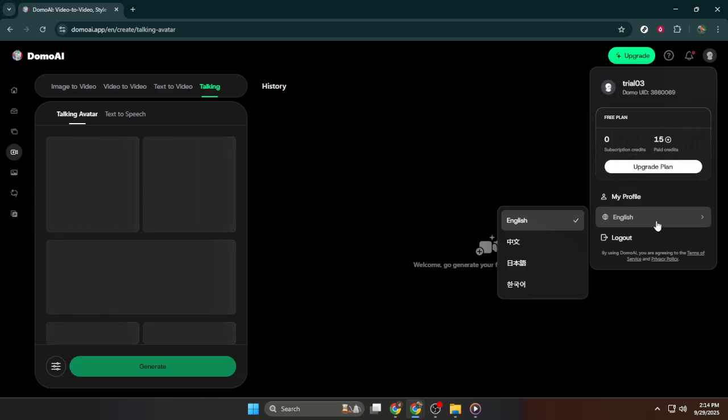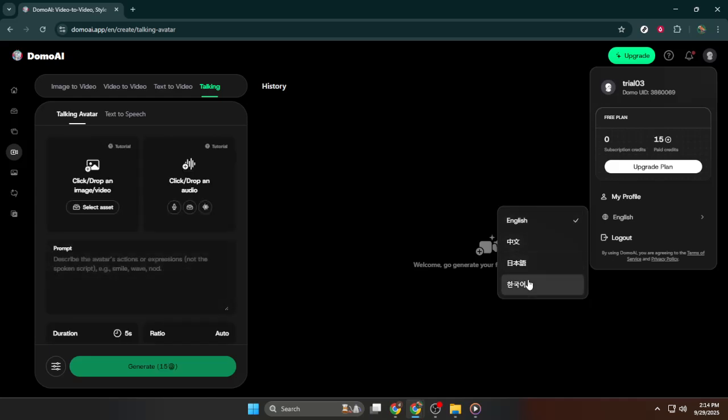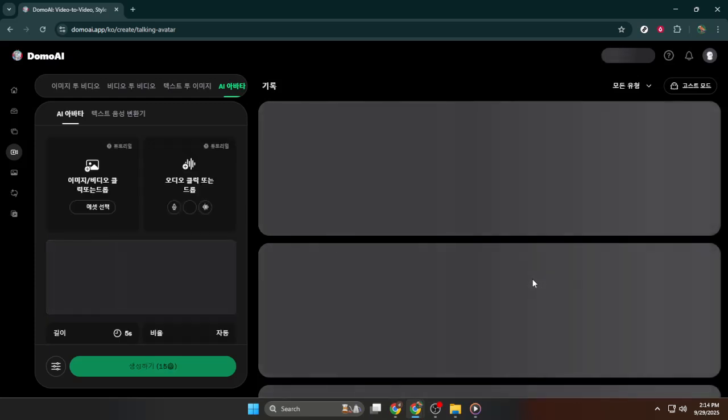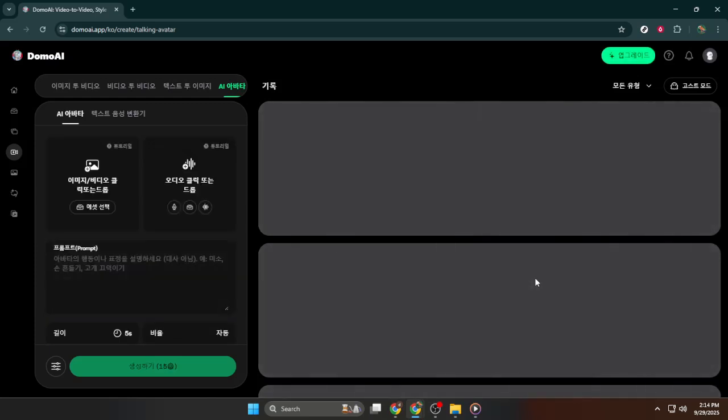As you explore these options, you'll see a list of available languages with English typically listed at the top. Initially, you might see English highlighted or selected as your current language. Click on the current language, English, to open a list of alternative language options. This is where you can make your switch. Among various choices, find and click on Hangugeo, which represents the Korean language. By doing this, the interface will change to Korean.